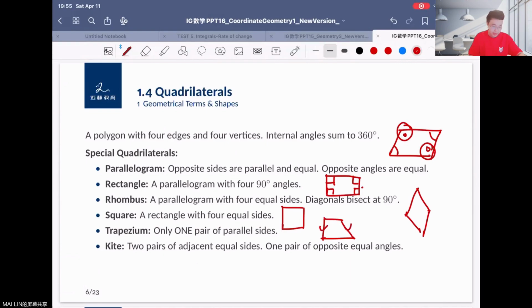Okay, and the last quadrilateral is called a kite. Okay, so kite is the kite we mean in daily life. Like here, we can say this is a kite shape. So here is a very interesting property of a kite. The diagonals connect opposite angles, and they are perpendicular lines. Okay, that is kite. Okay, that is for several very classical quadrilaterals.